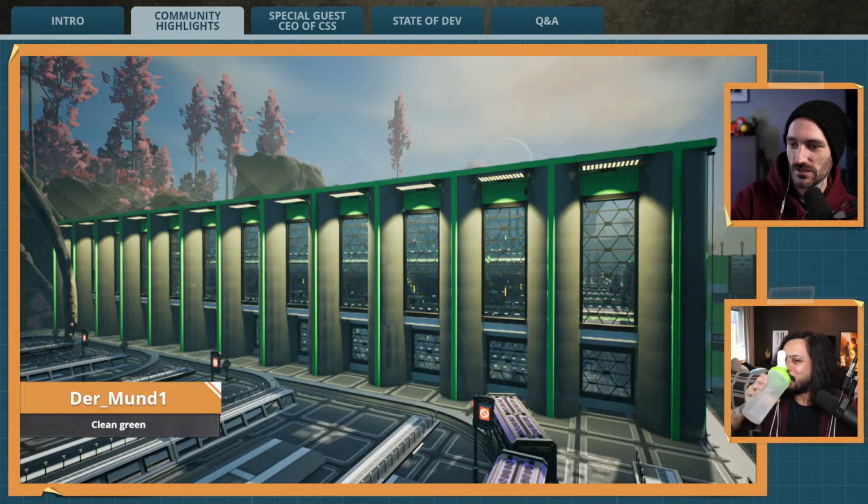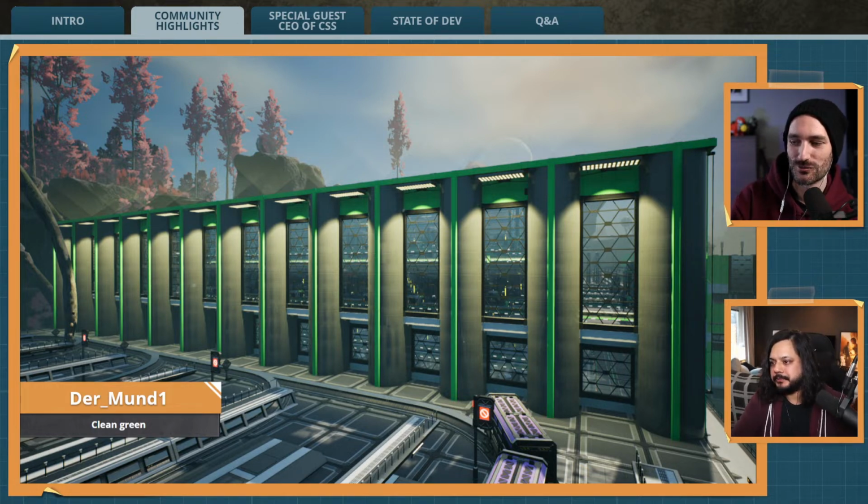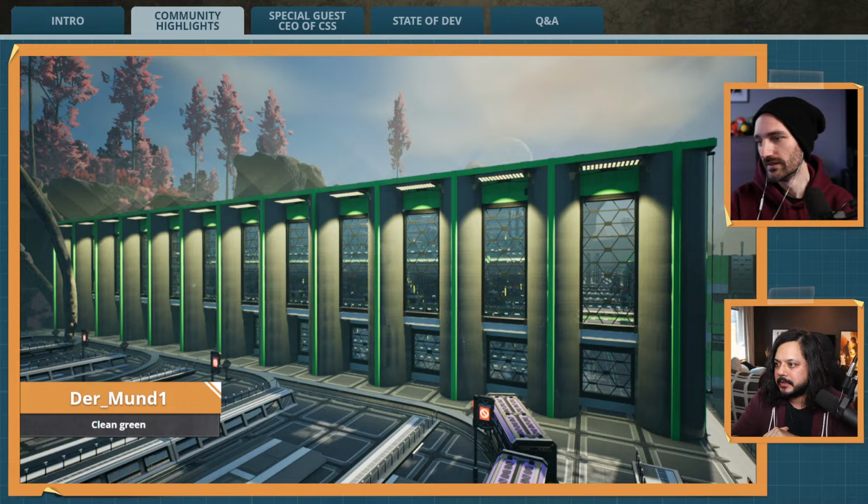First up, we have from Der Mund, which might mean the mouth in German, but I'm not sure. I don't speak German. Okay, cool. Wow. All right, this is big. I like the greens. Yeah, it's very clean. I might steal this. So what's happening here?